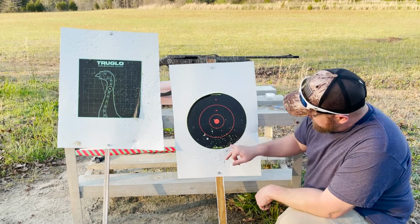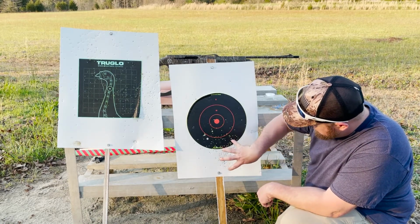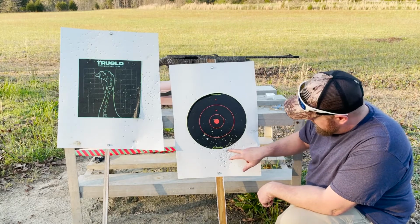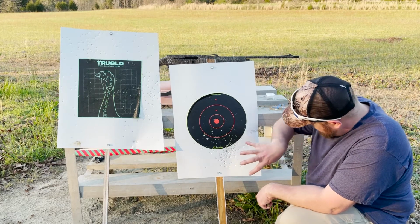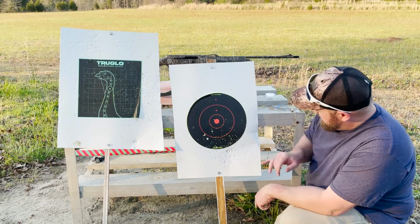As you can see right here, this is the Browning at 20 yards. I mean, that is very dense at 20 yards. It almost punched a solid hole here in this area. Like I said, it was down and to the right, but it did it. That's a hell of a pattern right there at 20 yards. I mean, it was so powerful.